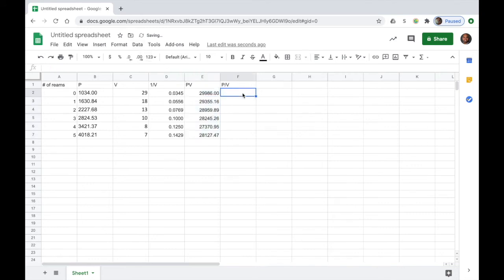Okay, and of course here, with pressure times volume, notice how all these numbers are in that ballpark of about 29,000. I'm just going to point that out for no particular reason. Here's the pressure divided by the volume. Okay, so again, it's going to be pressure / volume, and there we go. So I have all of those calculated out, and we can move on.